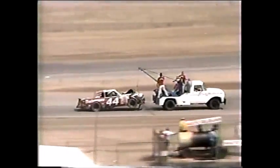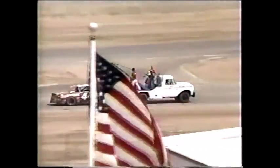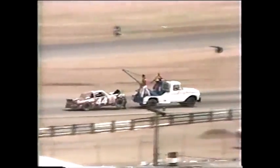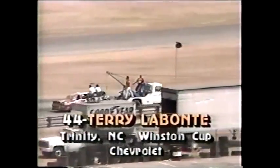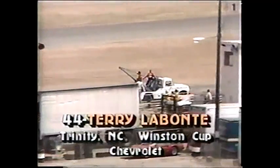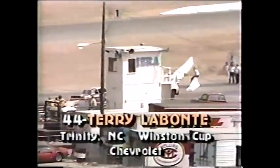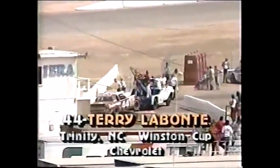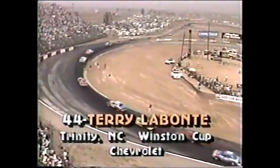It's really a shame that that car, number 44, was wrecked here at Riverside International Raceway. That was a brand new car that Terry Labonte brought here for the Billy Hagan Racing Team. It had been recently constructed and just finished off last Thursday night. He came here, he said, man, I've got a car that's set up strictly for road racing. This is an opportunity. He started right up there in third place. He helped break the old track record. Then it all comes to an end in a crash with Trevor Boyes and Tim Richmond. Of course, Richmond and Labonte running for position in this afternoon's Budweiser 400.